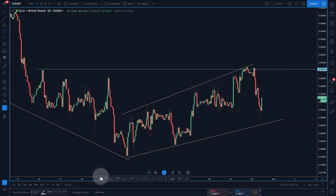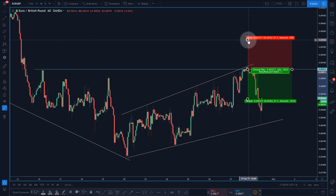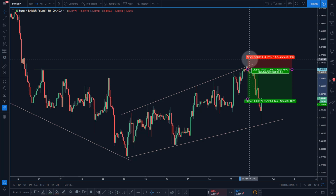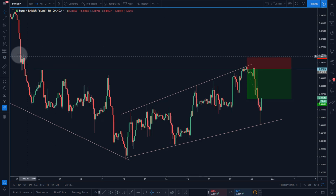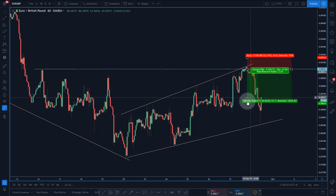Looking at the time, it was 19. I don't know. I missed that entry, and it was a beautiful entry. It was within my criteria as one I would have taken. It was a really good entry because you could have got in with a 15 pip stop, which would pretty much almost cover this area for a retrace. You have a double top, and then you have that nature and a rejection. Seeing that, there's just so much confluence.